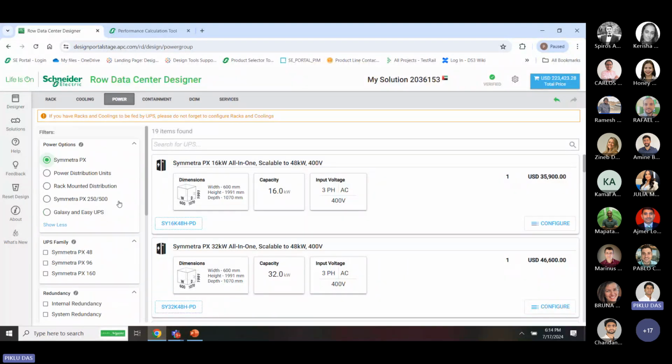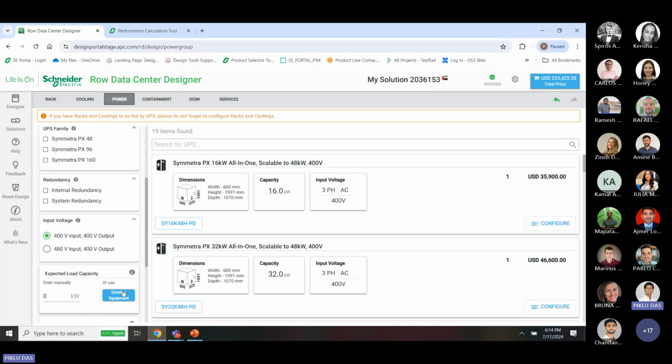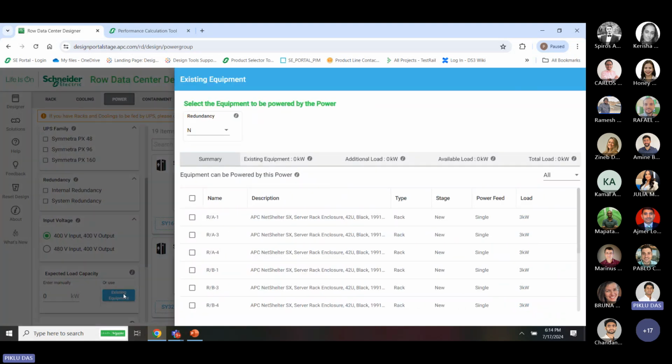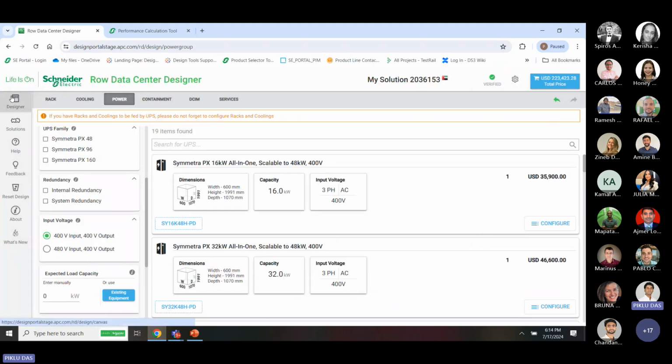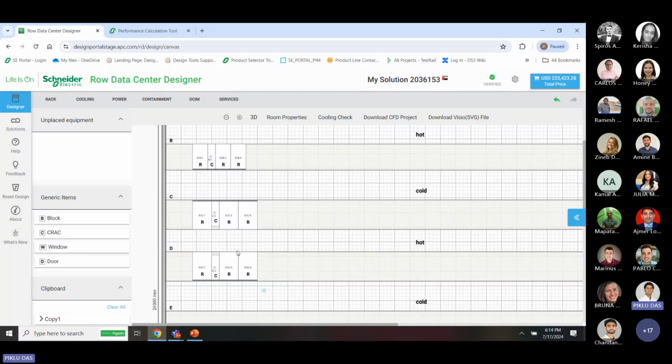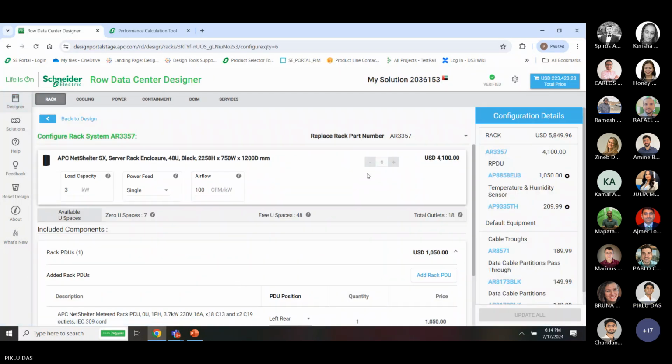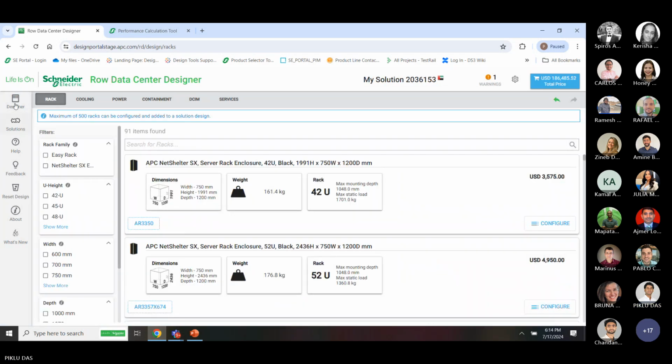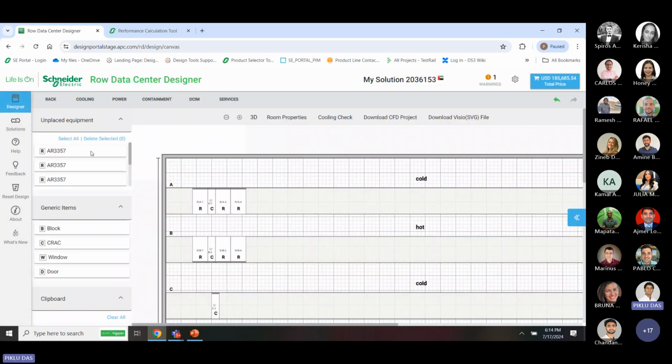All right, Symmetra PX, right? So what I will do, I'll click on existing equipment because we do have the IT equipment placed on the floor, right? All right, so I think I have to do some changes because let me make these IT racks dual redundancy so that I can show some validation part also.